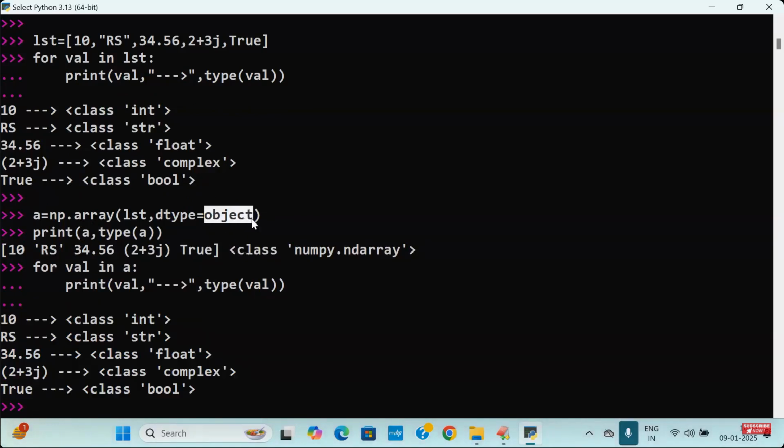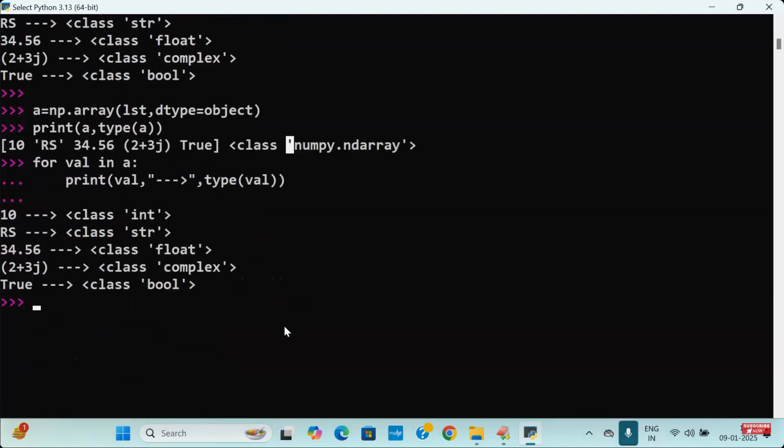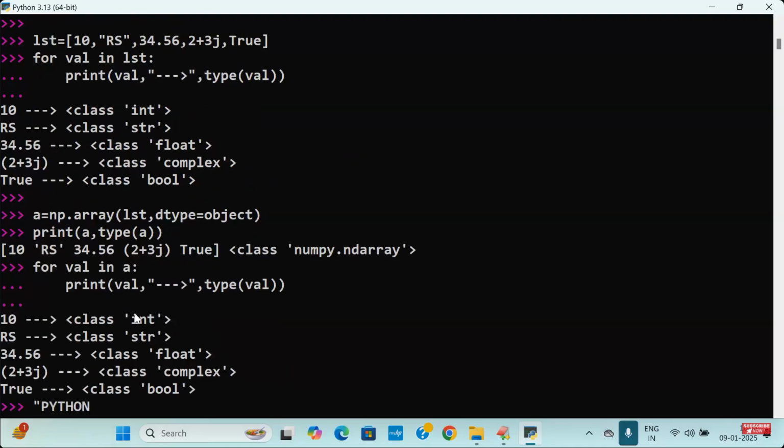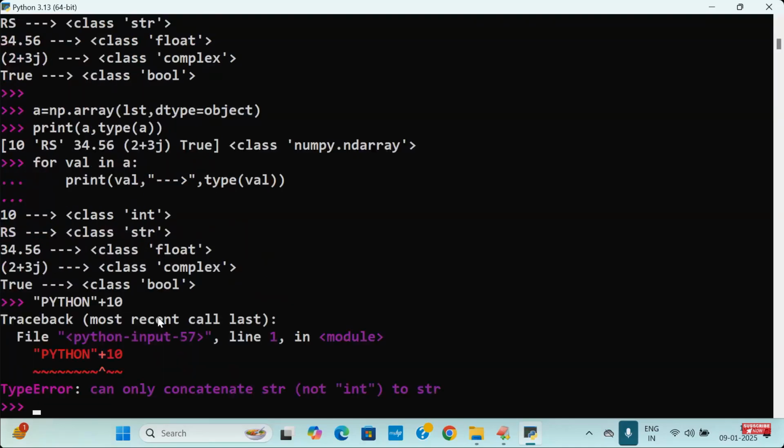This is very, very important in interviews. Very, very important. So one person is asking, what is the use of that? And if you don't understand, helpless. I want to do some calculation on this 10. I want to add some value. So is it possible to add a string plus a value? Possible? Suppose if I have Python here. If you ask such type of data, it is very inconvenient for me. Python plus 10 is going to give you what type of error? Python plus 10 is inconvenient.